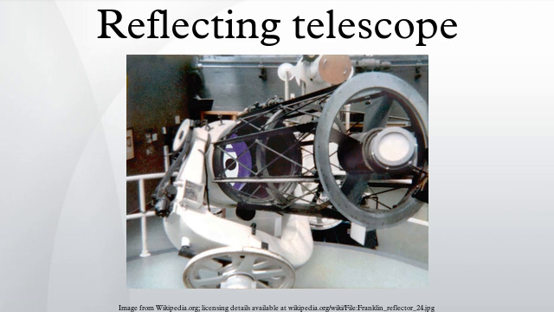The Newtonian Telescope was the first successful reflecting telescope, completed by Isaac Newton in 1668. It usually has a paraboloid primary mirror but at focal ratios of f/8 or longer a spherical primary mirror can be sufficient for high visual resolution. A flat secondary mirror reflects the light to a focal plane at the side of the top of the telescope tube. It is one of the simplest and least expensive designs for a given size of primary, and is popular with amateur telescope makers as a home-build project.